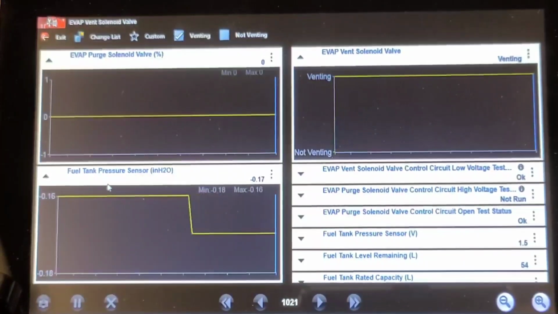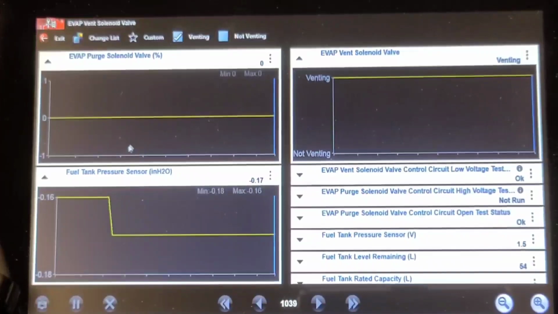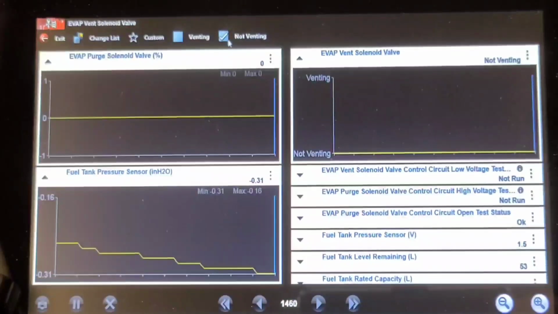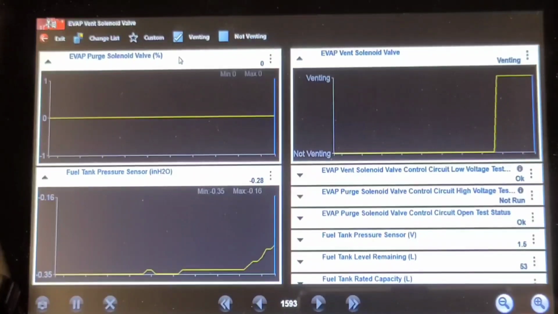So I'm going to start it and run it, and hopefully the purge solenoid will be activated as a normal purge condition of 10 or 20%, and we'll see if it still builds up vacuum with it venting. So I got it not venting, and you can see it's building up a vacuum. Very little vacuum, but slight vacuum now. That could be because the pump is extracting fuel out of the tank. Remember, 0.35 inches of water is virtually nothing in PSI. See if it bleeds any kind of vacuum.